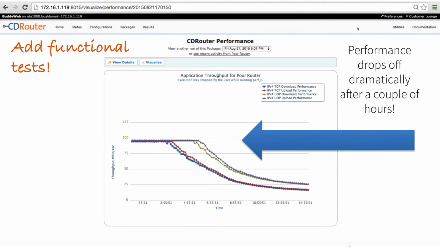What's also really interesting is there's a big difference. TCP performance drops first, and then later UDP performance drops. In a few moments when we get to our live demo, we'll bring these graphs up and I'll show you how you can generate them right in CDRouter. This is one of the capabilities of our new add-on, the tracking of your performance over time as you're doing your functional test.